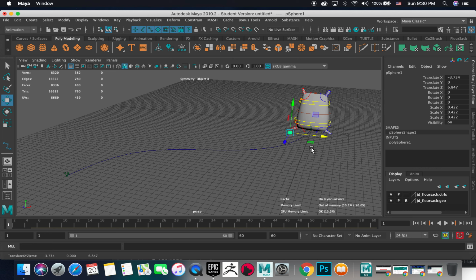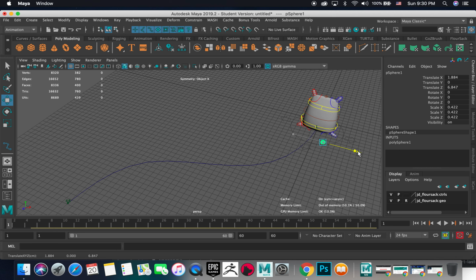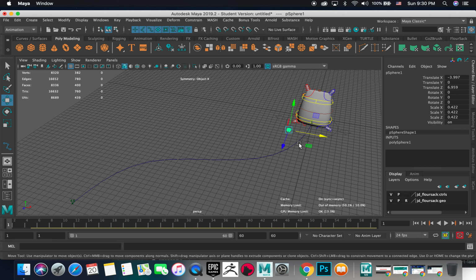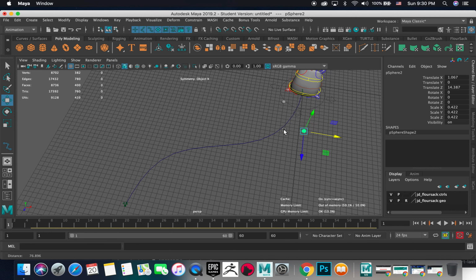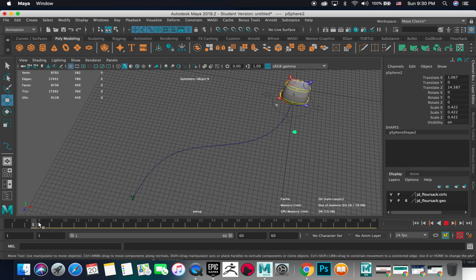Okay, so let's say, should I make it also step from left to right foot? Okay, let's do this one from the right foot first, and then I'm going to duplicate this one for the next step. Okay, and let's see how fast it moves.